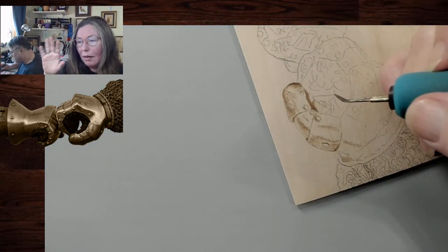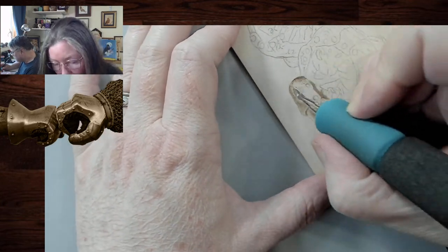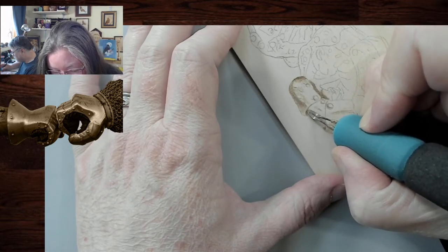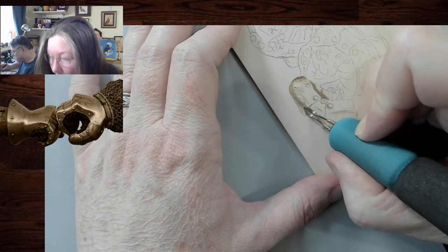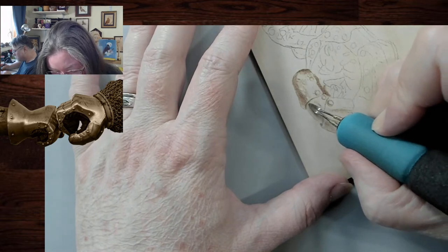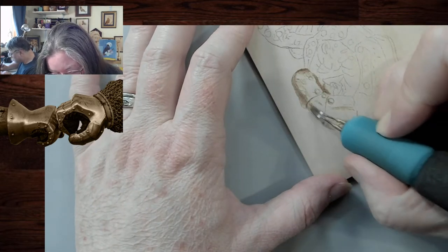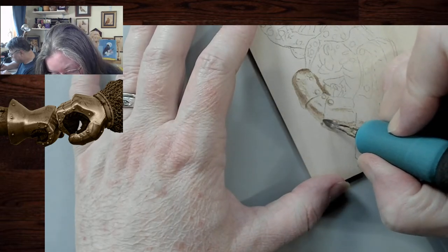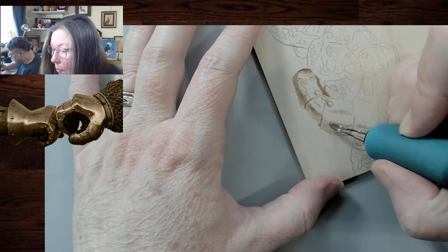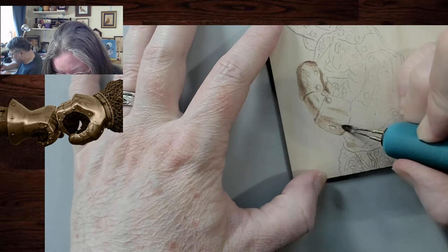Now the lighter one you were looking at — that's really light. That was so I could draw the pattern and see where everything's at. Now that I'm looking at the sepia, it's showing we need to go really dark. Just use the end to get that shadow in between. So once I get some more of these darks, it's really going to read better. It will look like armor. It's already starting to shine. The sepia definitely is showing me what's what.